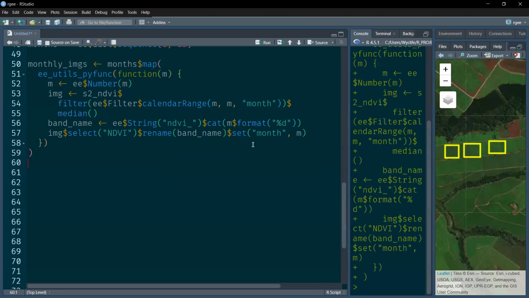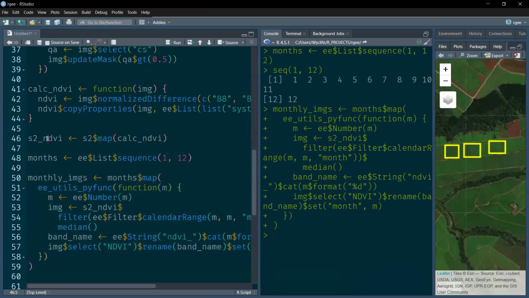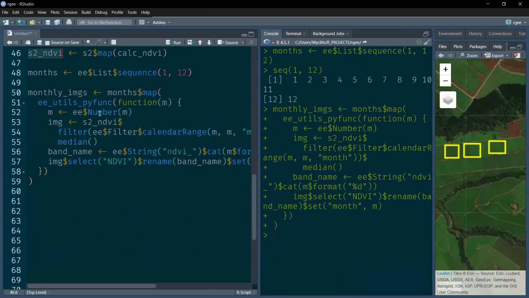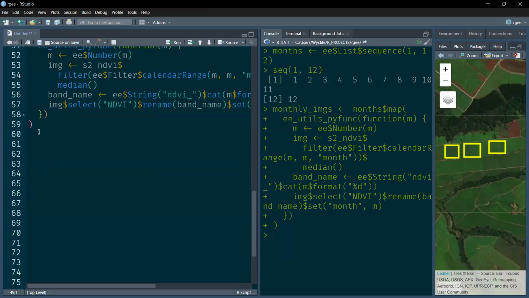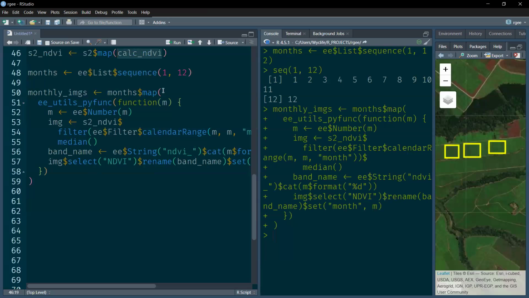All right, so that will give us our monthly images. Out of 74 images for which it was not known which month each falls into, they were just a series of images, but now we have made what we call monthly images. So from 74, now we have only 12 images, right?